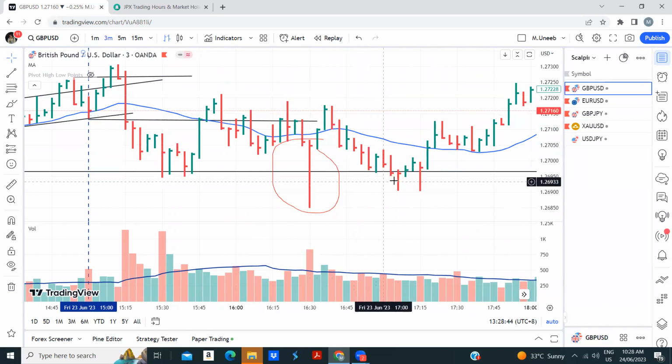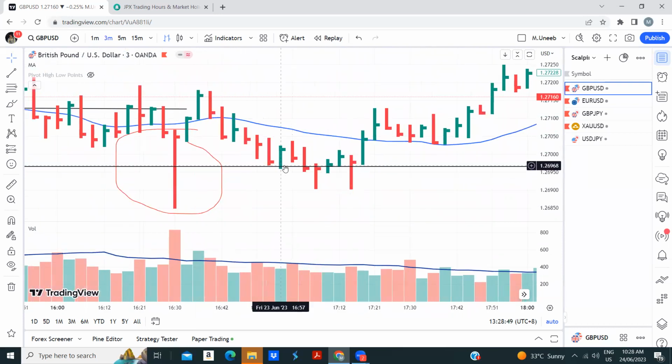Price did go up, tested the region right over here. Okay. This one, would you take the trade? No. You need actually a high volume or something like that, right? For a spring. Or a no demand. We do not get a no demand here. No supply here. Did we get a no supply here? No. Here we got a no supply. Yes, we got a no supply here. Okay. And then after that, we got this one here.